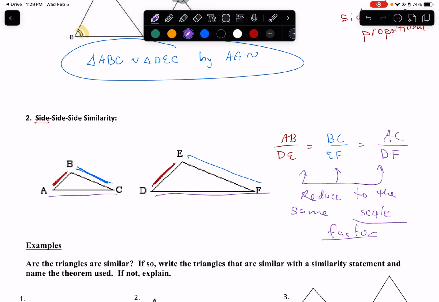You do need to check all three sides because we have to see that it is side, side, and side. So what we're going to do is look at some examples below and determine if they are similar by one of these properties, whether it's by angle-angle similarity or if it's by side-side-side similarity. The only time you can do side-side-side similarity is if you know all three sets of sides for both triangles.